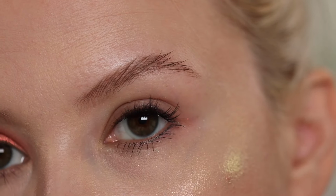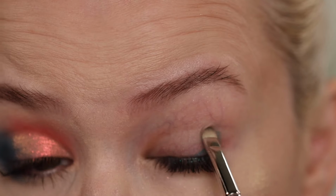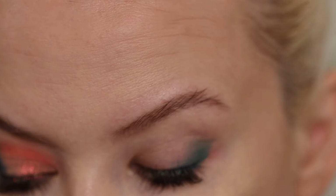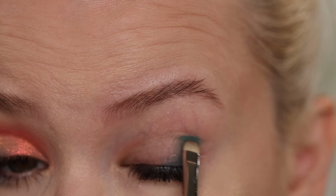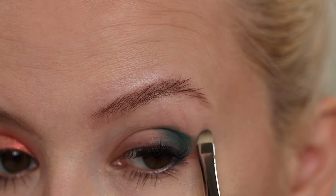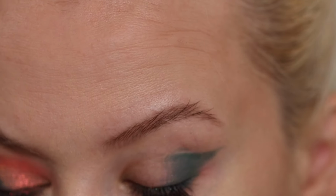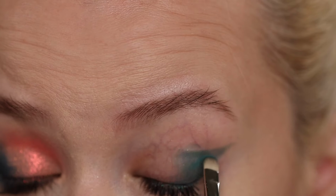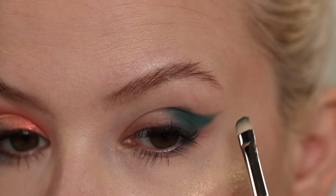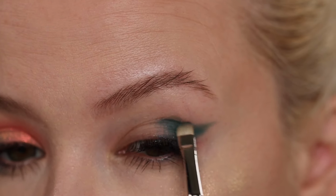Already primed with the Pat McGrath primer. And I'm taking Manta Ray and I'm going to create a little bit different kind of eyeshadow wing. It's going to be a little bit thicker. It's going to be a little bit more like a graphic liner type. So I'm just going to make it pretty thick. And I'm just layering on a little bit more. And then winging this out.